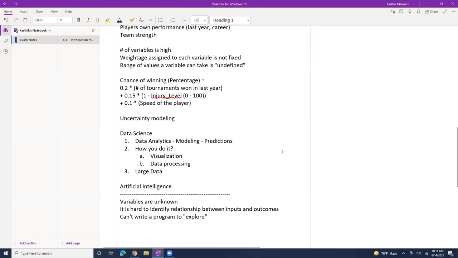Can you guys think of, okay, if you can't write a program, then what do you do? Actually, that's the misunderstanding when we say artificial intelligence has no program. You write a lot of programs, right? Most of artificial intelligence involves writing a program. But you're not writing a program to solve the problem. You're writing a program so that program figures out the solution.